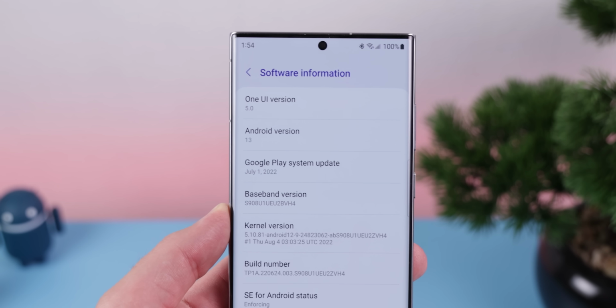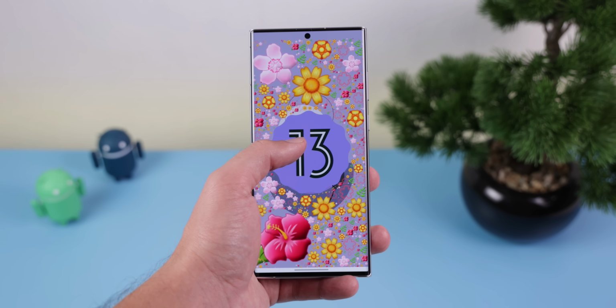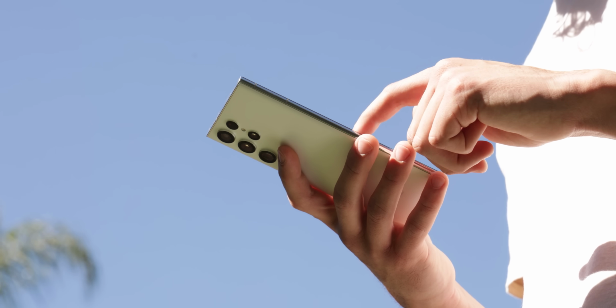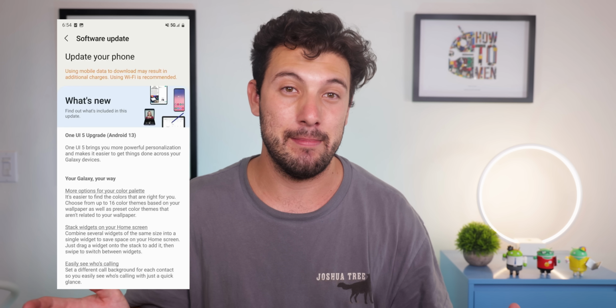And that's just the tip of the iceberg when it comes to Samsung's biggest update yet, OneUI 5 running Android 13. It's what we've all been waiting for, and it's finally here. Kind of. I mean, it's still in its beta phase, only the latest Galaxy S22 phones can install it, and some of the features explained in the changelog aren't live yet. Still, I'm sure you're stoked to learn what's new, and let me tell you, there are a ton of new features.